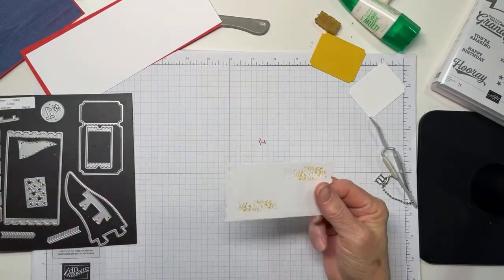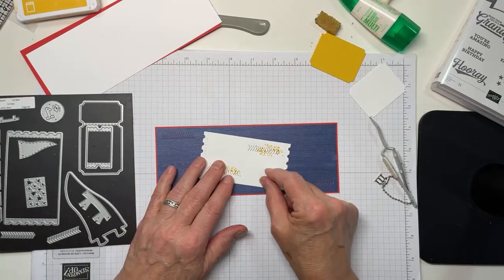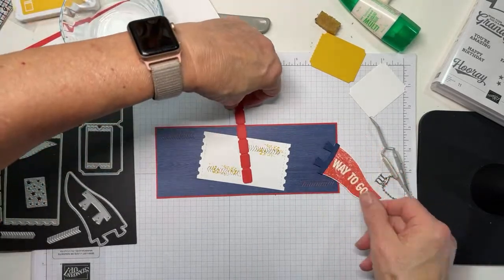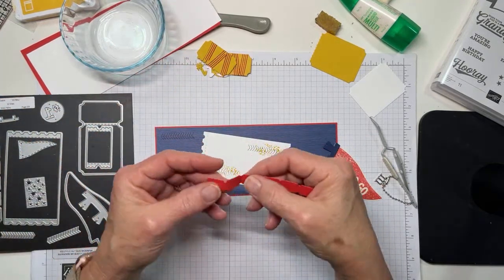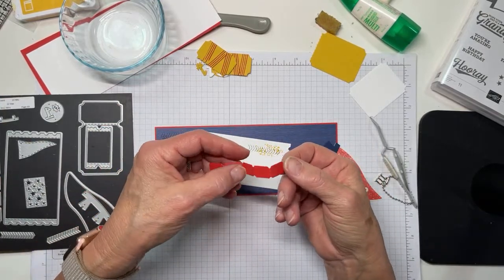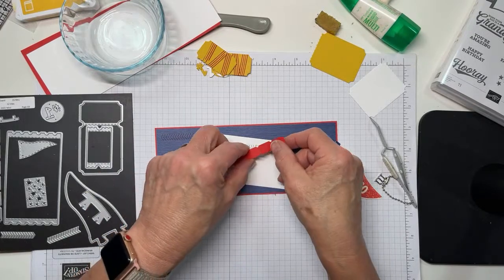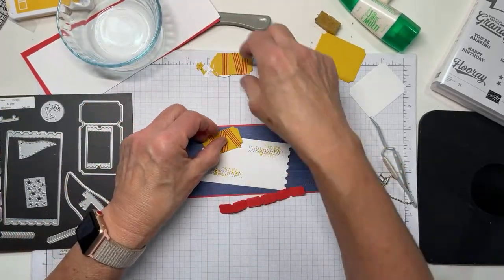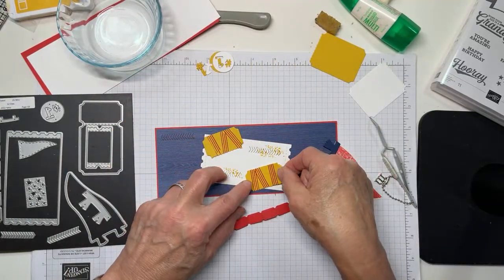Okay, so I kind of have my elements all ready to go. And so I'm going to do a little bit of a dry fit here. And I've got my banner and I've got some tickets and these tickets. And what I did with these guys is I just kind of played with their little perforations. There's literally perforations here. So you could actually take these apart, and it's going to kind of lay like this, and I'm actually going to use a dimensional or two to kind of keep it popped up a little bit. And we'll have our tickets, and I'm going to put the perforated side down or in, depending on your point of view, like that. And then we're going to go like that.